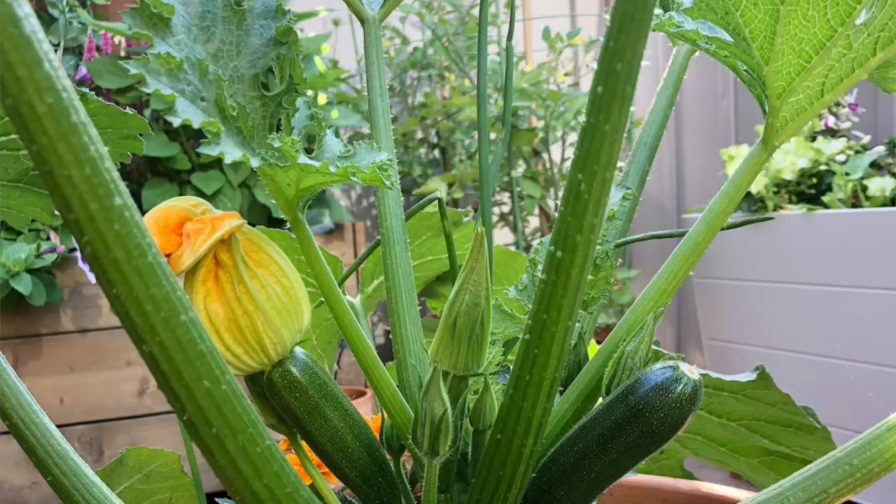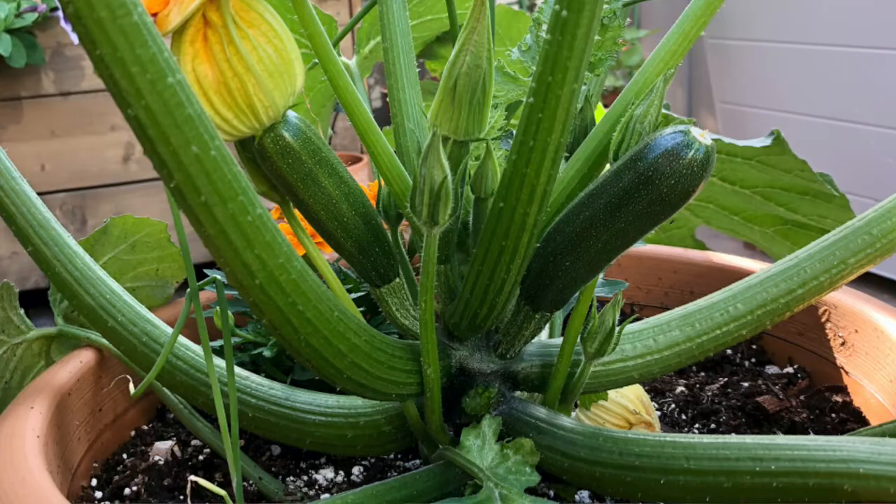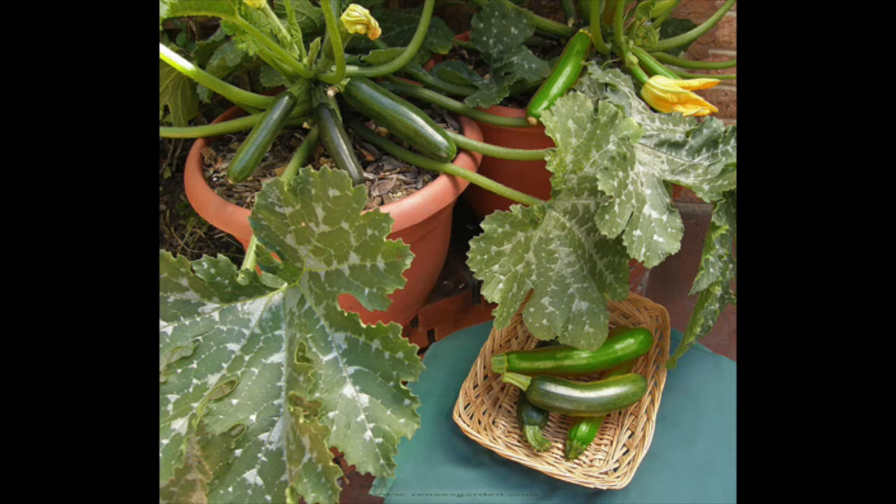As you know, most varieties of zucchini can get quite large and require a large garden bed because the vines ramble and travel away from the plant. As you can see in the picture, the zucchini actually grows right at the base of the plant itself, which means we're able to put it in a pot or into small garden beds. And as long as you have six hours of sun per day, this grows quite nicely in either a container or a garden bed.